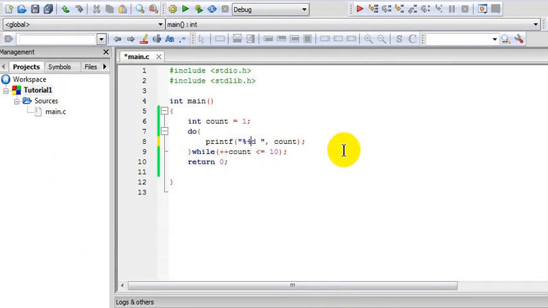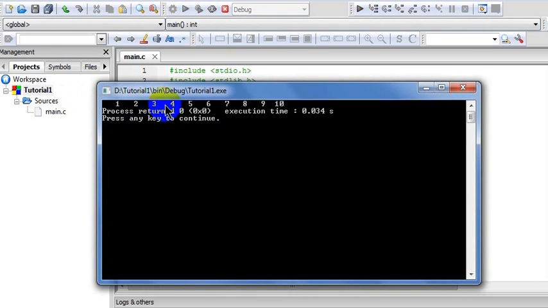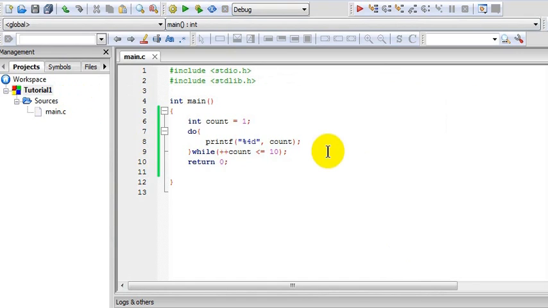Now there's one more small tip I want to give you, a quick tip. If I enter 4 over here, it will give 4 characters of space between the numbers which come out. I'll just remove the space. That should do it. As you can see, it just gave out 4 characters of space. So that was a quick tip and the working of the do while loop.